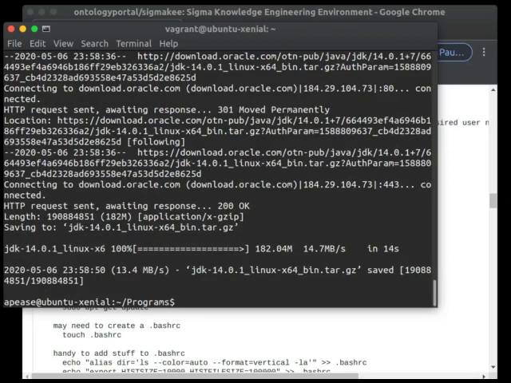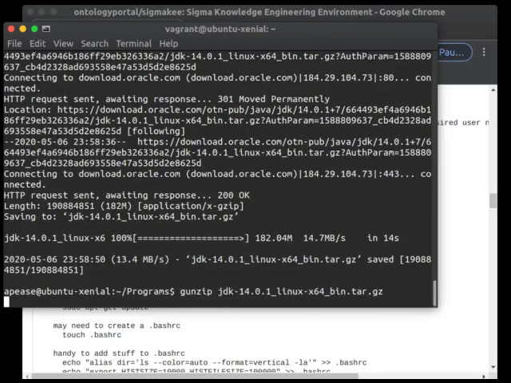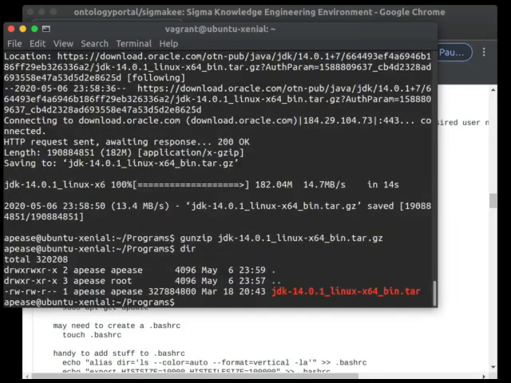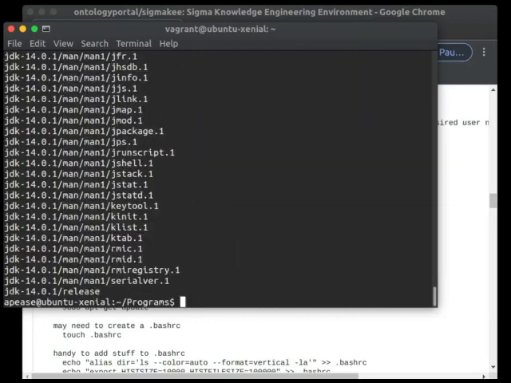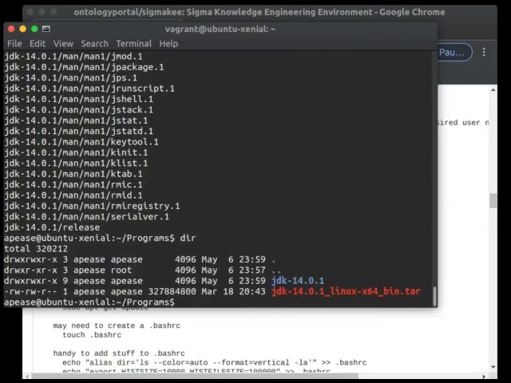Now we can unzip it. Great. There it is. So we're also going to need to untar it. Okay, there it is. All right, so it's JDK-14.0.1.